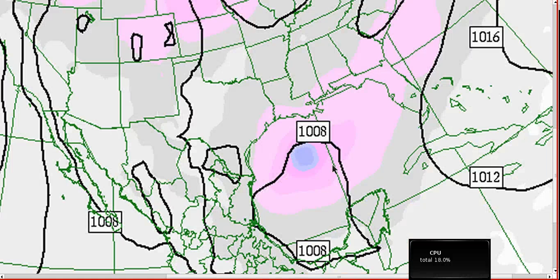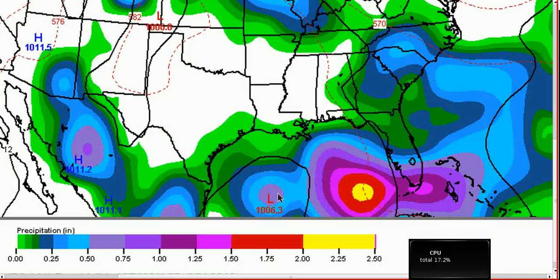This is the NAIFS, which is the only ensemble mean that still solidly shows this getting west of 90 west into the northwest Gulf. This is the kind of solution I expect to happen, and it'll try to move into southern Texas and northern Mexico if it gets captured by the ridge. And then there's the Japanese model, which also has this getting into the western Gulf still. Again, a lot of strung out precipitation, but it still has the low getting farther west than some of the other models. So we're still going to have to play with this a bit.